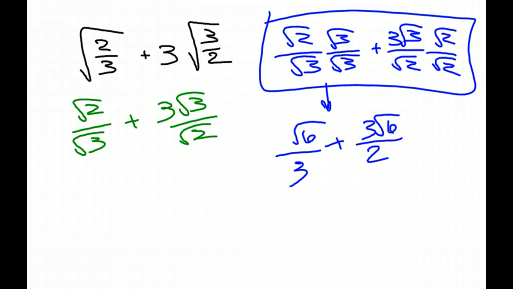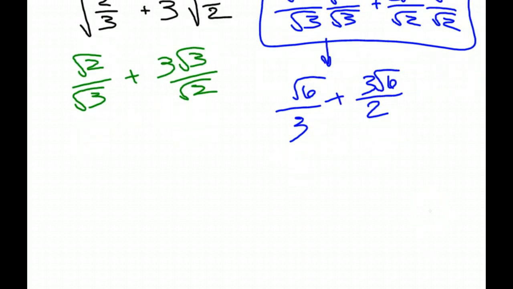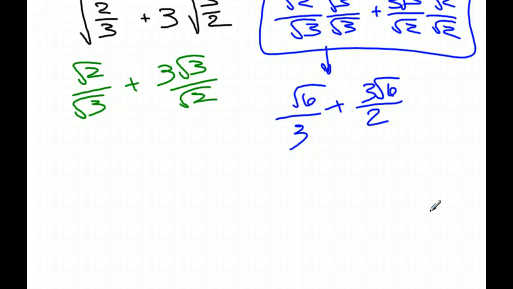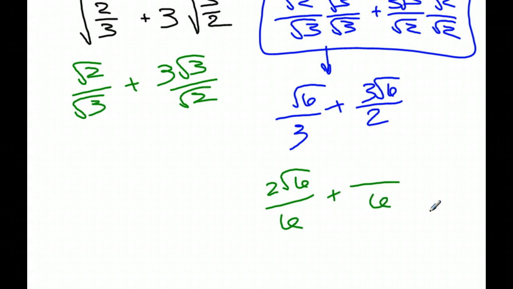2. Okay. At this point, what do we do? Multiply it by the opposite denominator. By the opposite denominator. I know what you're saying, but what we're trying to do is find common denominators. And she's doing it by multiplying this times 2 plus, and this is going to be a 6, so that means this has to become a 9. And we get what? 11 square root of 6 over 6.